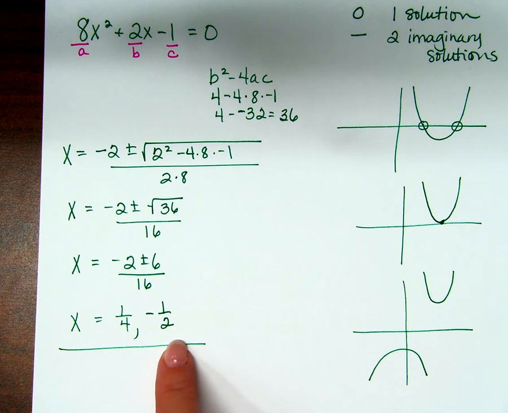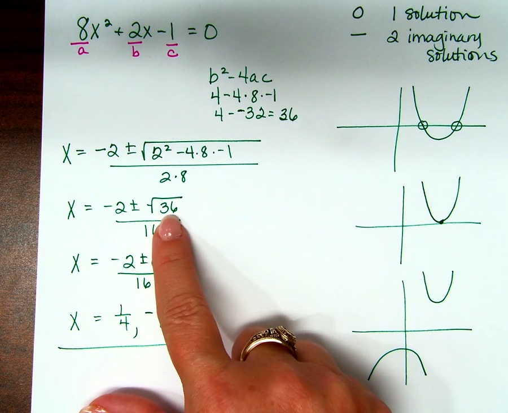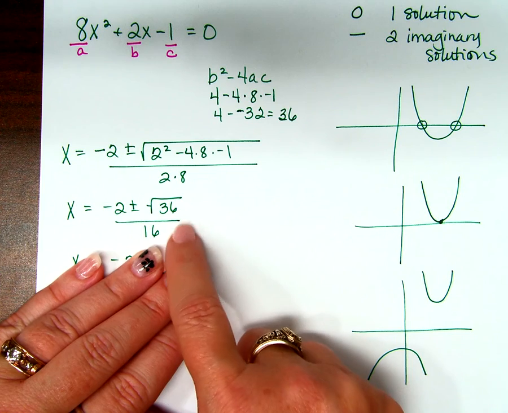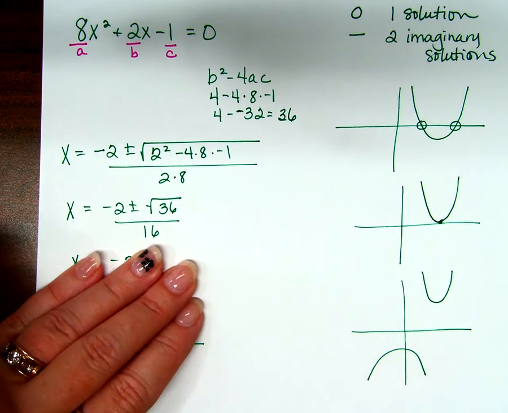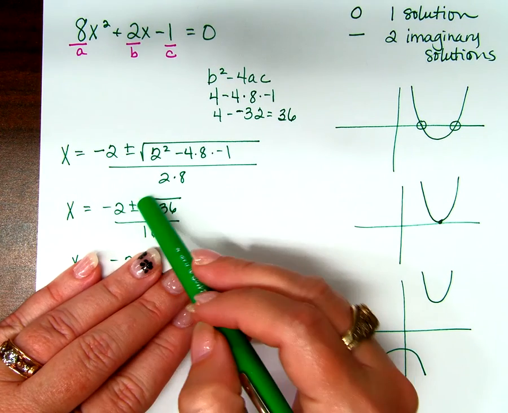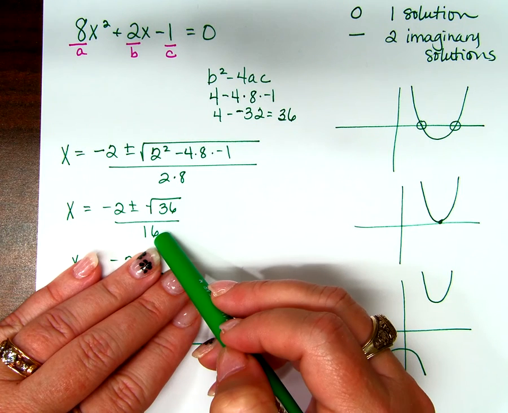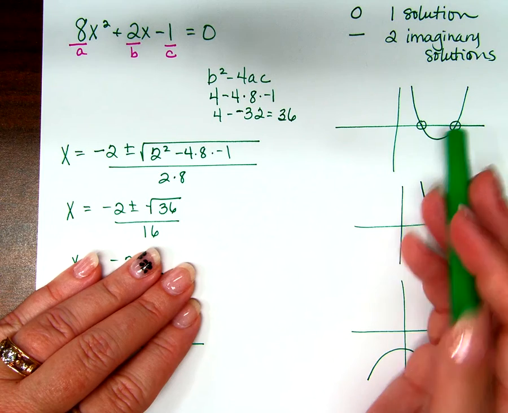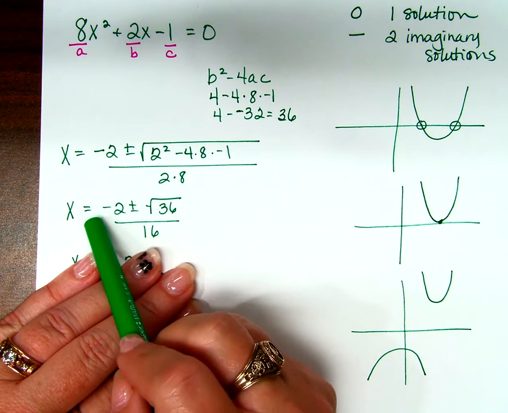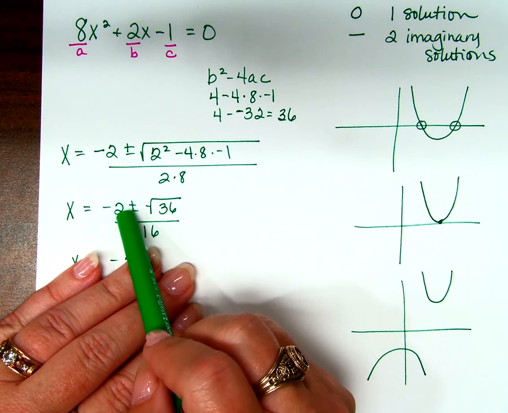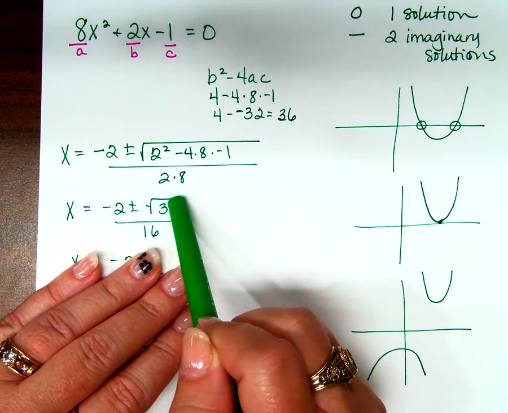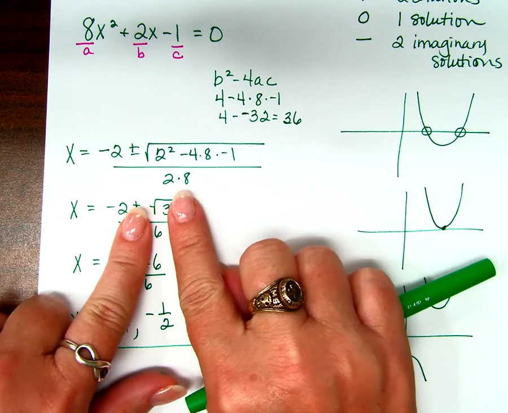There will be times when you do quadratic formula and you don't get a nice pretty number like 36 under here. What if it was 37? Couldn't I stop right here? I would stop right there, right? If it was negative 2 plus or minus the square root of 37 over 16. Yeah? Keep in mind that when you put it in the calculator, in the computer, it's going to want negative 2 over 16 plus or minus the square root of 37 over 16. It wants it in 2 parts.